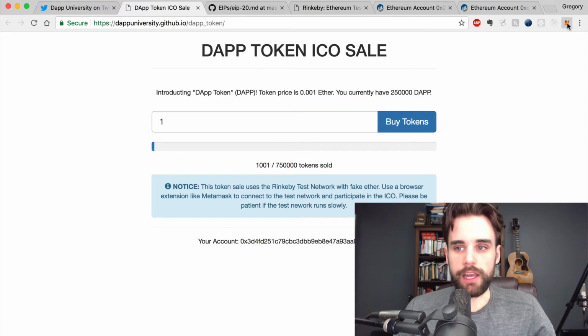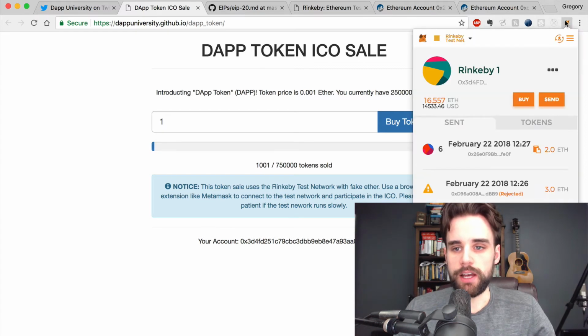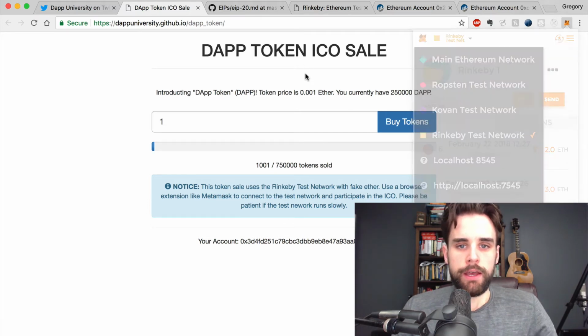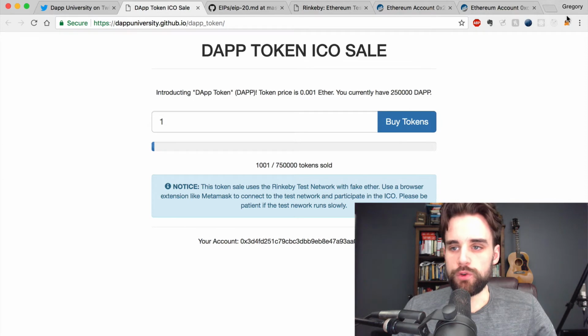So yeah, if you haven't installed MetaMask, you can check out my other tutorials where I use MetaMask. Specifically, you can check out the tutorial where I walk you through building a full decentralized application. I can put a link to that down in the description below. That kind of shows you how to install MetaMask and get it set up. So if you have MetaMask already installed, you would want to ensure that you are connected to the Rinkeby test network. And if you are not, you might have to just create an account.